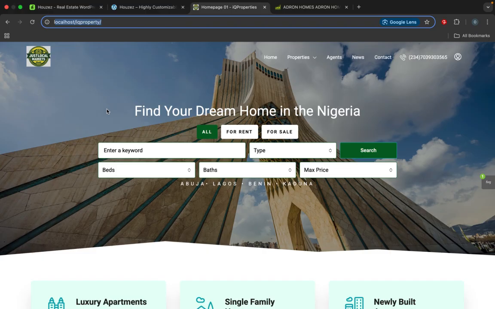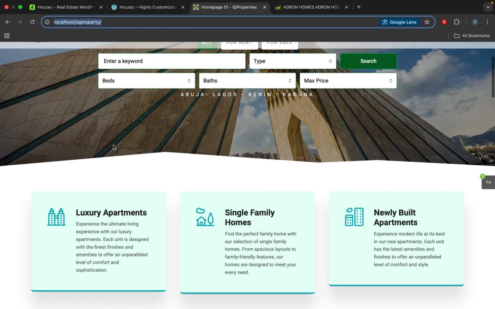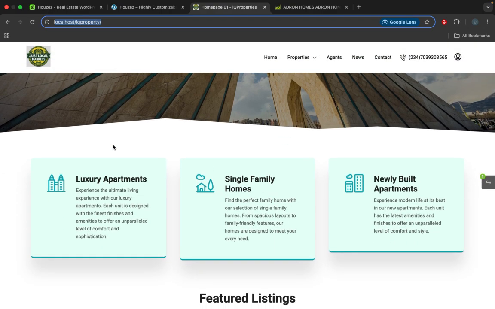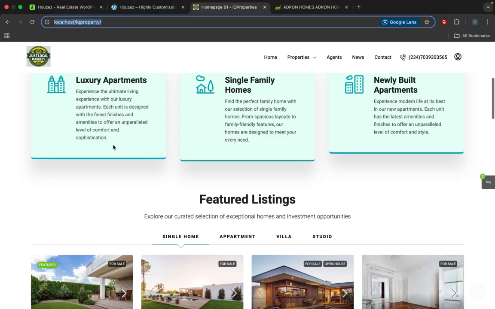When I call it a premium theme, it means that you have to purchase it. What you are seeing is what some big organizations in Nigeria and other countries, professional go-to real estate companies, have actually used to design their website.